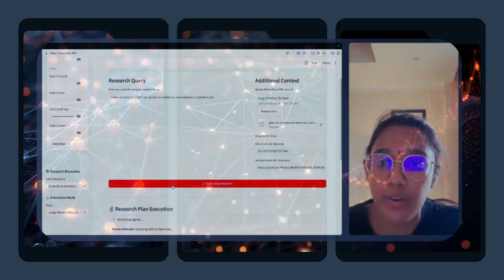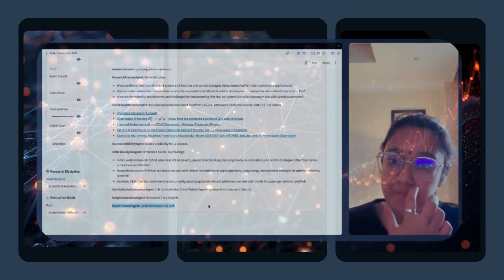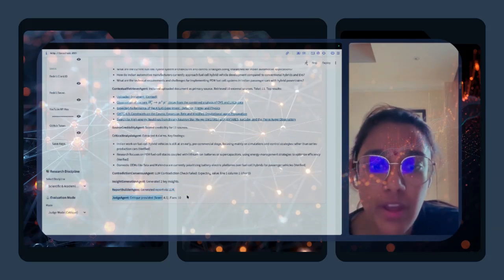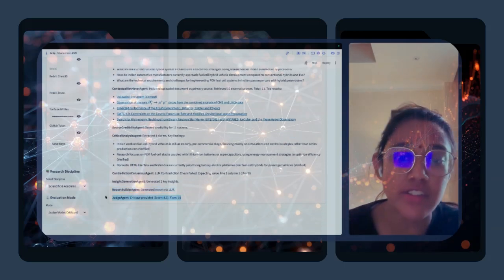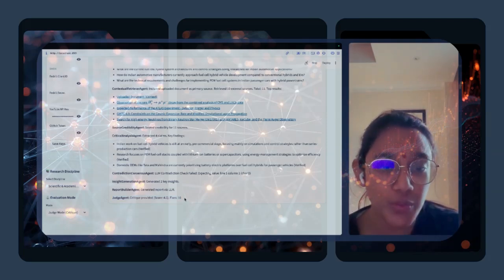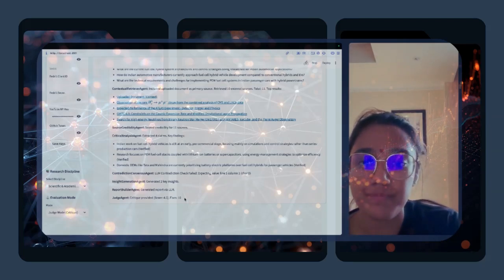It will take a little while. See, the report builder agent is working. It is preparing the report. Next, see, now the judge agent came. It told that there are 10 fixes that are needed. This is the score that it has given, 4.5. Now these are the kinds of fixes. Now the reviewer agent will come in and do the changes.